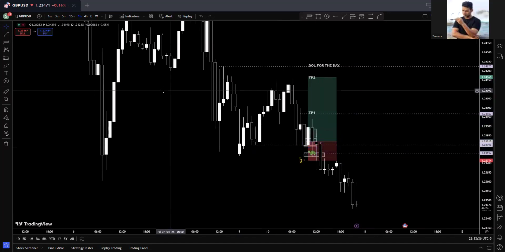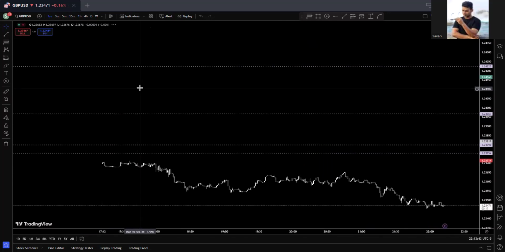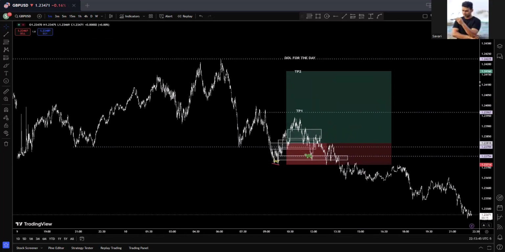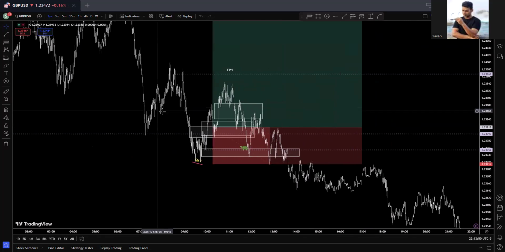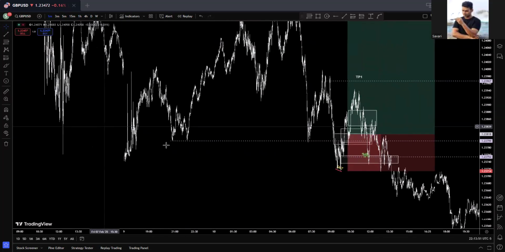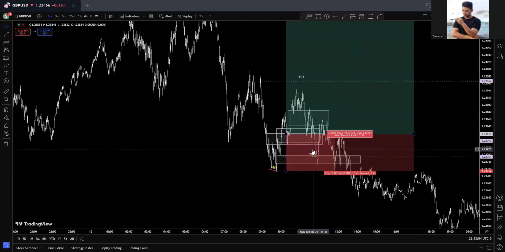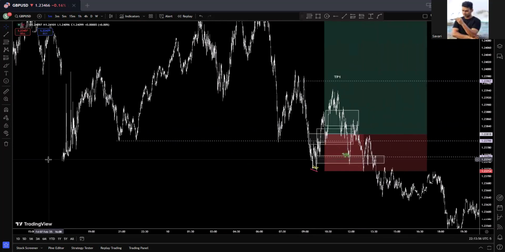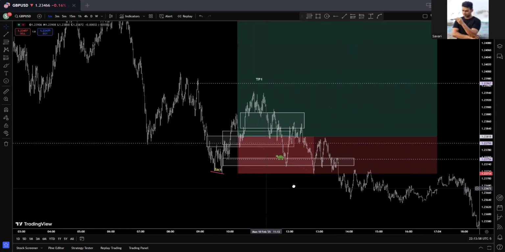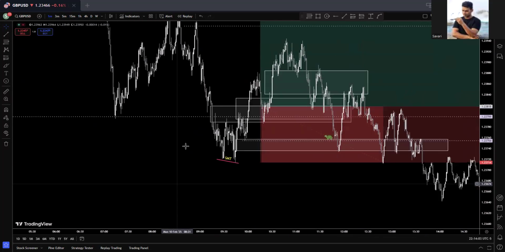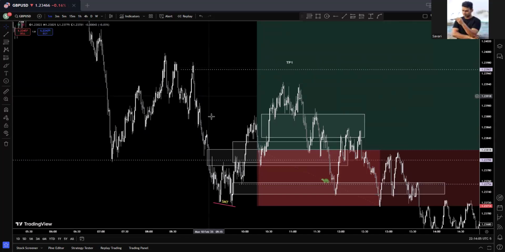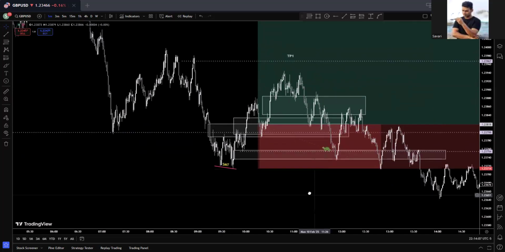This is the entry that I take today, which is in 1 minute. I just go to 1 minute. So these are the liquidity zones that I marked for today's session. As soon as the price takes this low and sweeps this external low, I look for a bullish expansion move to the upside, at least to this high.